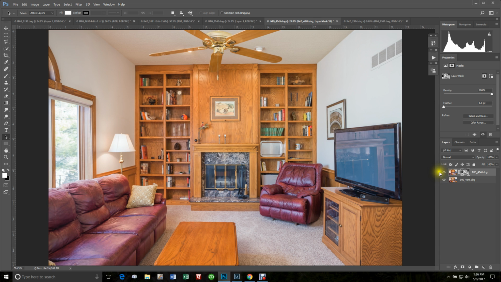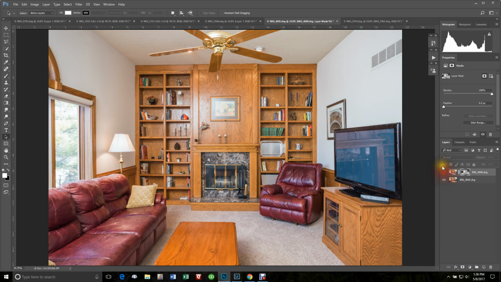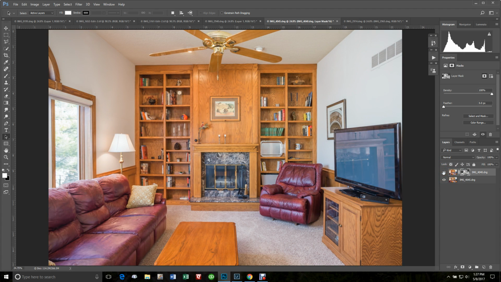In the past, I would take a flash shot from this corner, then I'd move my flash over here and take a second flash shot just to move the reflection to a different area, blend the two, and now I'm finding I no longer have to do that. A well exposed ambient and using a luminosity mask, and you're pretty much set.